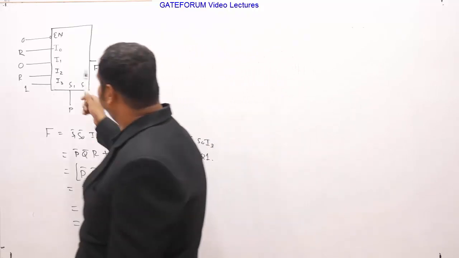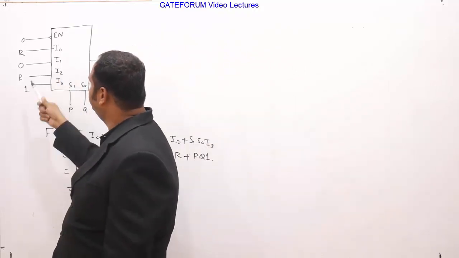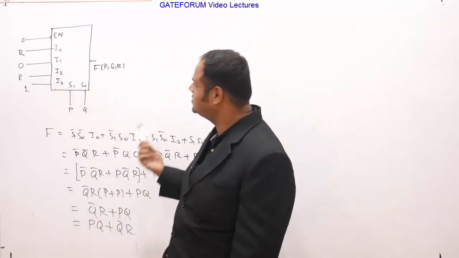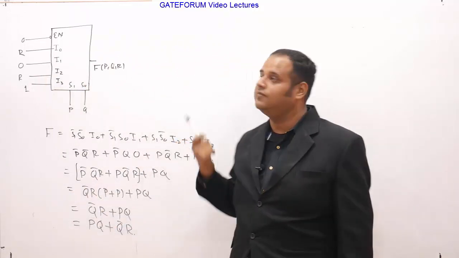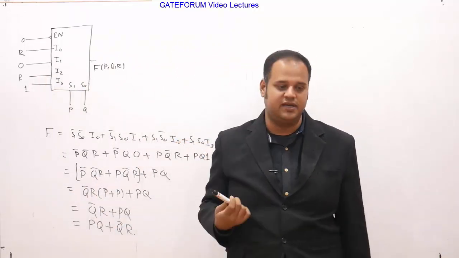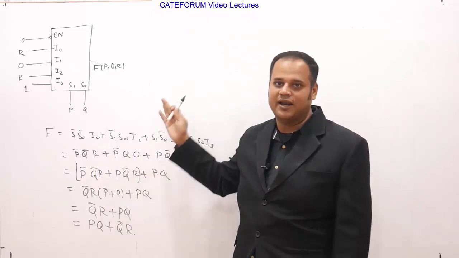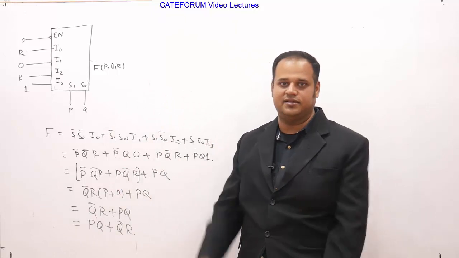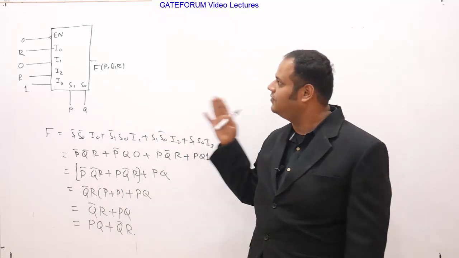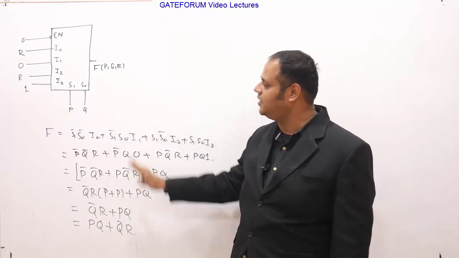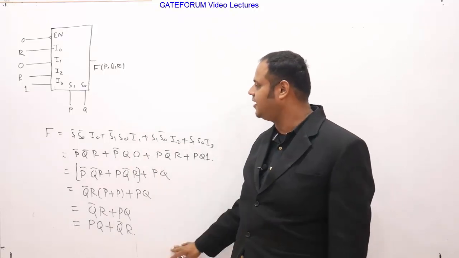So here, this is enable pin and this active low pin and this is connected to logic 0. That means they are telling us the multiplexer is in the enable state, it is not in the disable state. If we are in the disable state, so when you give the inputs, we will not get the outputs. It is like a dead circuit then, right? So enable is 0 means it is in active state, so all expression analysis are exactly valid.